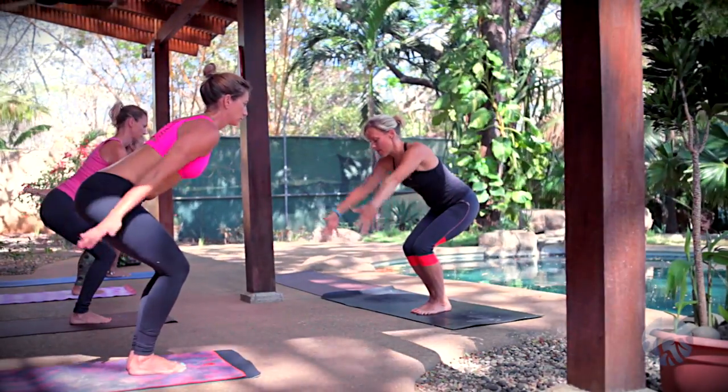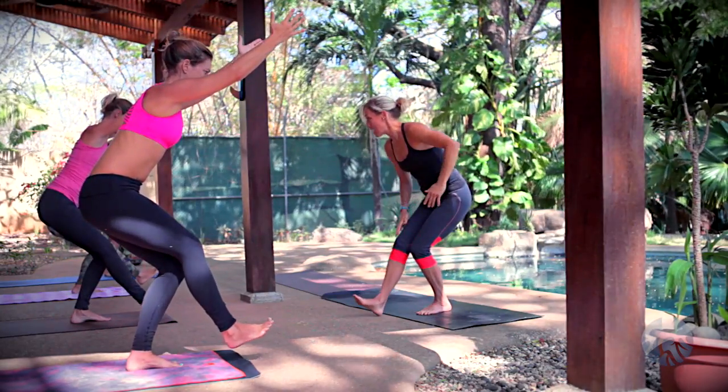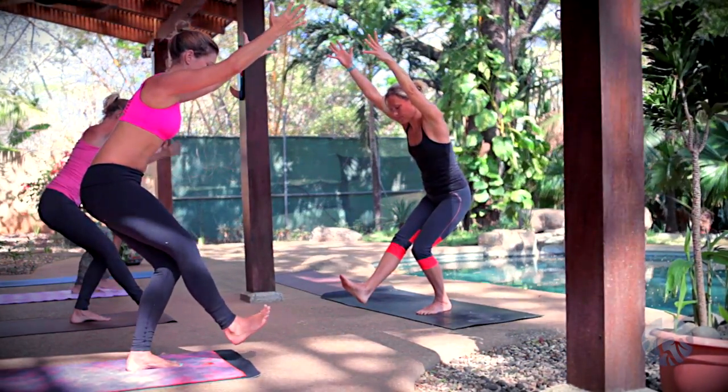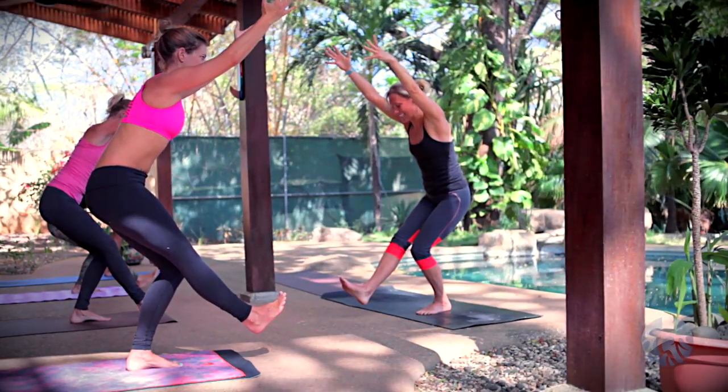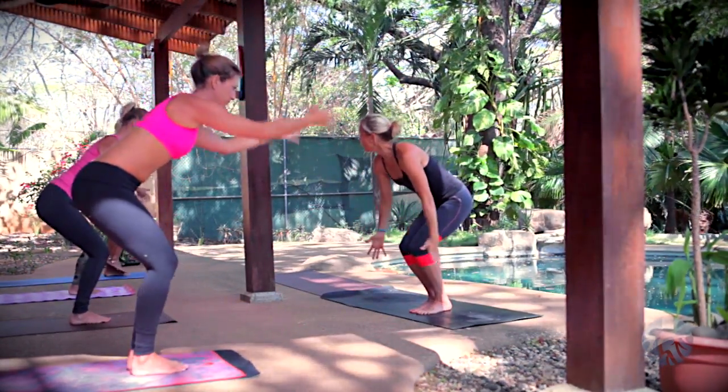Inhale, arms sweep up and right foot kicks forward. Heel hovers over the floor. Flex that quad. Last inhale, I'm shaking like a leaf. Exhale, sweep the arms back, both feet to the floor.